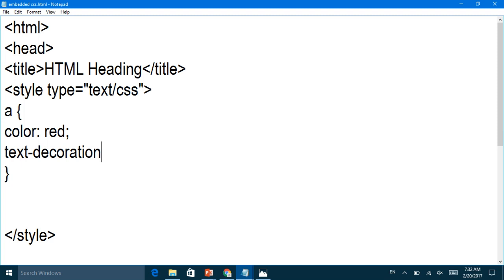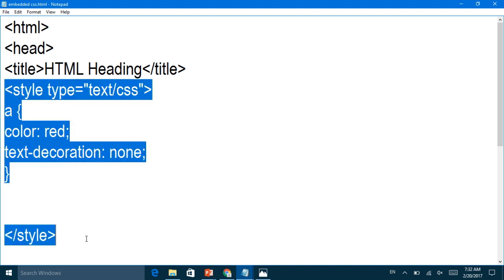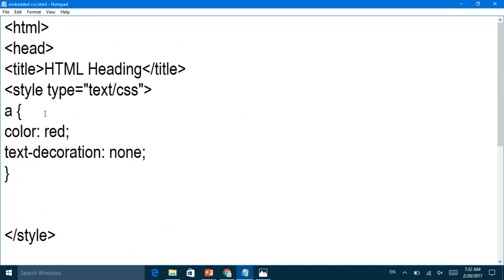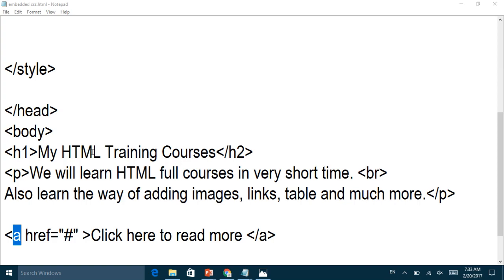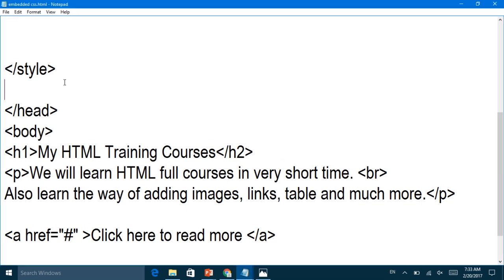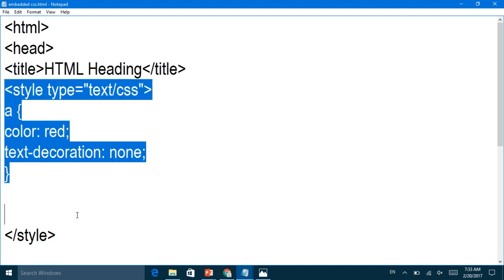I complete it with a colon and give none. I applied these two embedded styles to my anchor selector. This is our embedded style sheet.